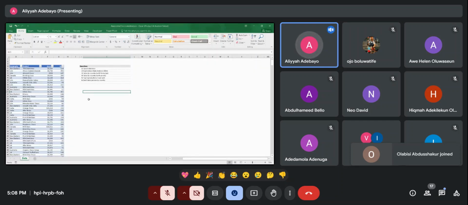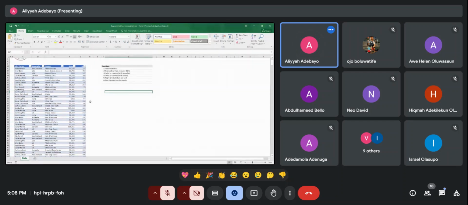Okay, so from the look of this data, we can see that it is already in a tabular form. And normally, the reason why we put our data in a tabular form is so that we can understand it better, and it just makes it look good aesthetically. Also, it's easier to sort this way. We can remove this, and then we can also put it back.